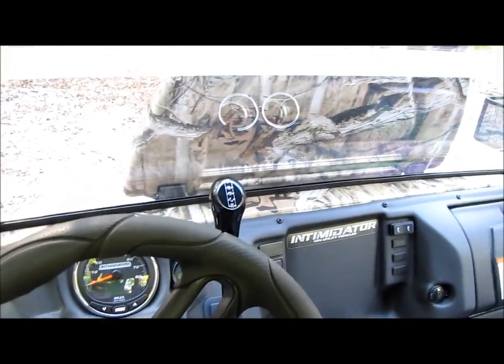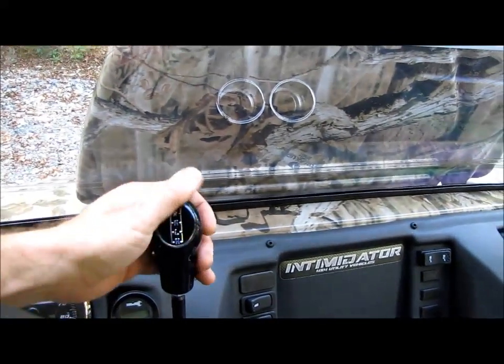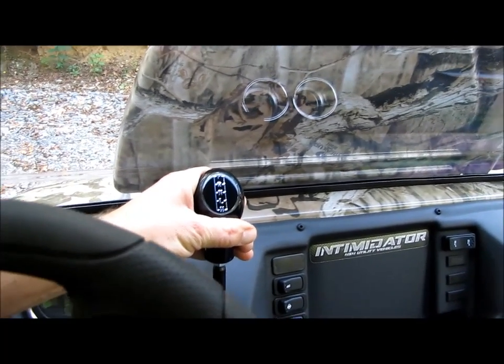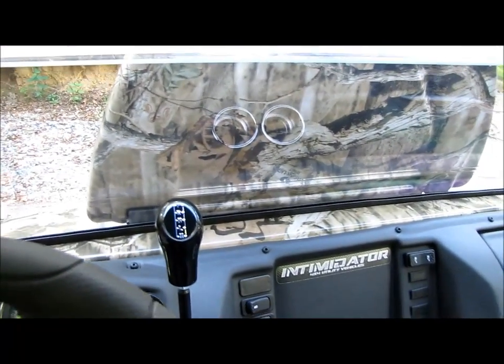Interior is just higher quality. Everything is thicker and beefier. You've actually got a lever here with a park in it, which is super convenient. For anyone who drives on hills, you know how convenient a park is instead of relying on the parking brake.